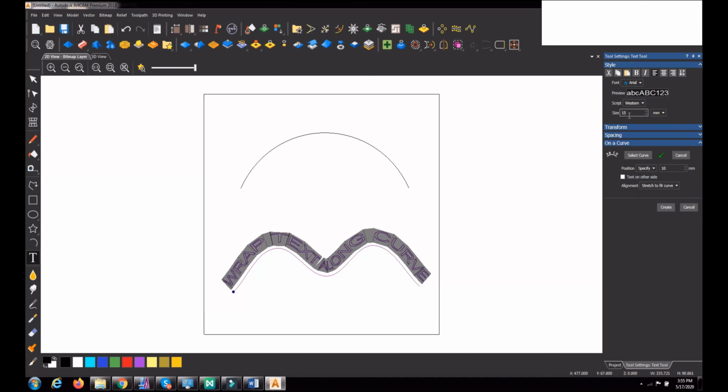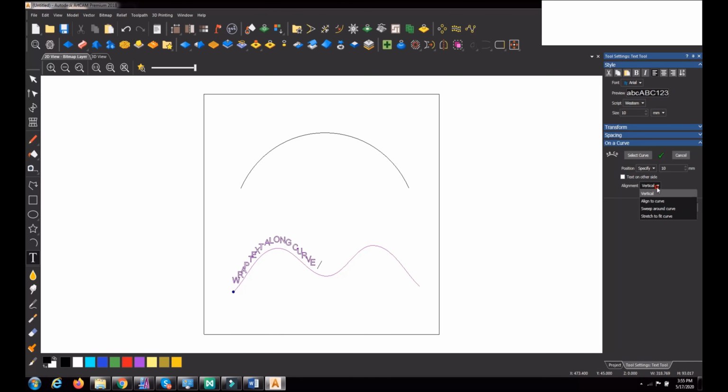Now the size is a little big, but everything will look the same now. So now the stretch to fit curve type is formed. Now a line is formed, this much only. Then there is sweep around curve also. Then vertical, so vertical means it will be created in a vertical fashion. Okay, this is vertical fashion, it will be created.